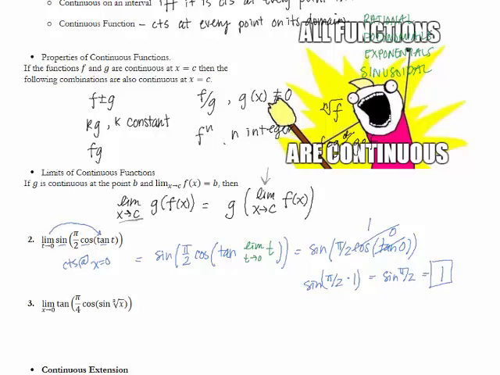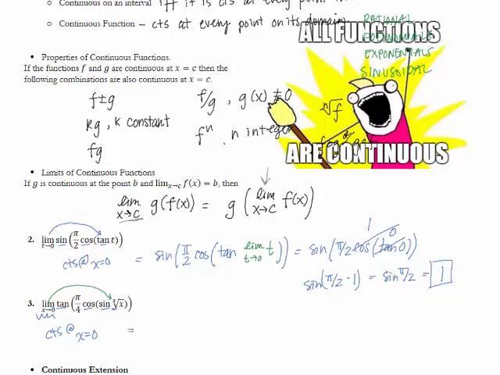So we could do that again. Let's take the limit as x approaches 0 of tangent of pi over 4 times the cosine of the sine of the cube root of x. So all the functions involved, tangent, cosine, sine, and the cube root function have to be continuous at 0. And this is the case. 0 is in the domain of all these functions. If that's true, then we can say that this limit just slips right inside there, and we're going to take the limit as x goes to 0 of the cube root of x, or even of x, and then take the cube root, which turns this term into 0.